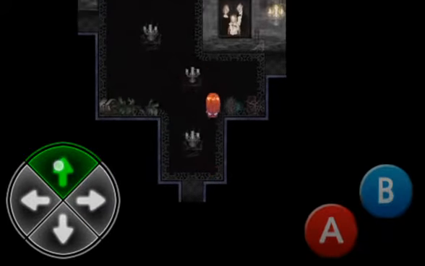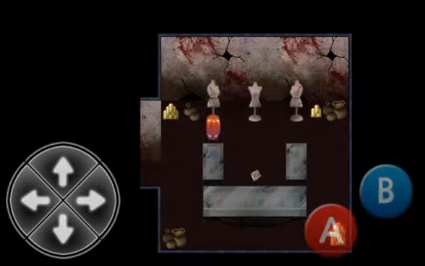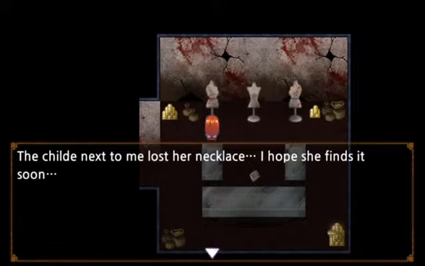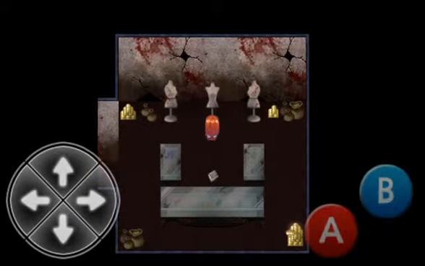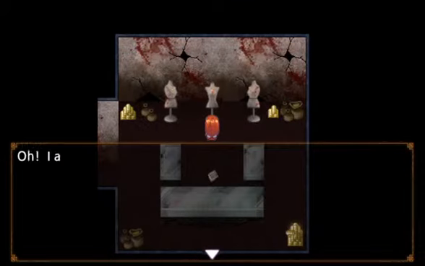Anyways, now that you have that, come right back up here and talk to these mannequins too. Now, I always thought, so everything has dialogue in this game, but when you talk to these, it says, the child next to me lost her necklace. I hope she finds it soon. Are they actually talking, or what is going on there? It never really occurred to me. I guess a lot of stuff talks, and I never really thought if it was kind of like Dorothy thinking it, or if the mannequin itself. Again, I'm probably overthinking it, but just give the necklace to it.